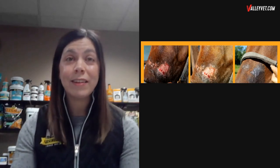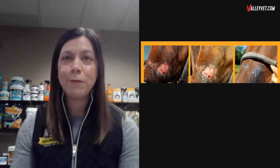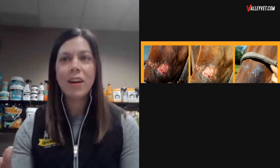So really fast. They kept up with the Silver Honey application every day, but they were really able to see that healing very quickly, which obviously means that horse was much more comfortable, much faster. And that rub was in a really tough spot. So that was really remarkable. This is a nice wound progression that you can see here.